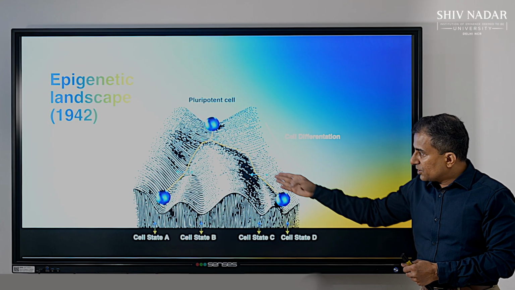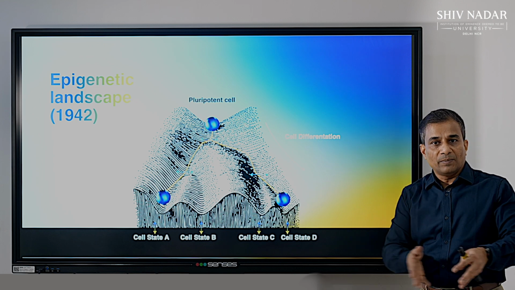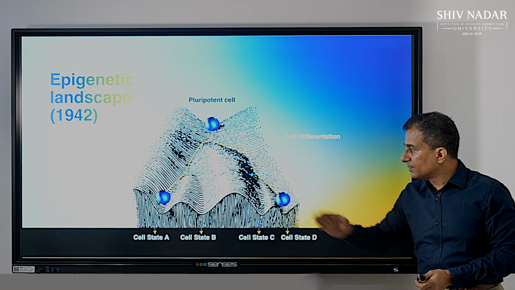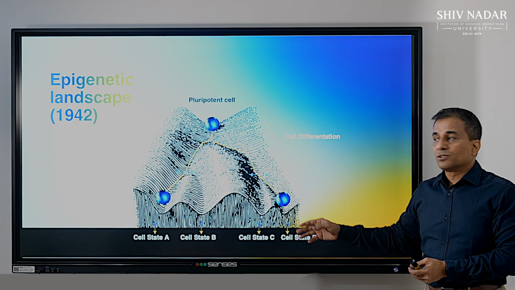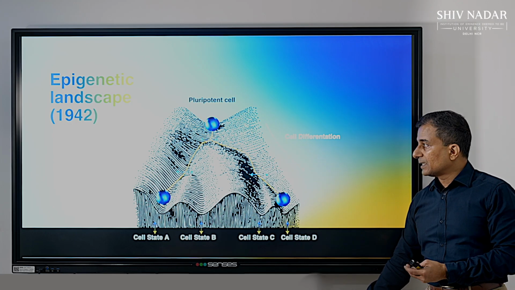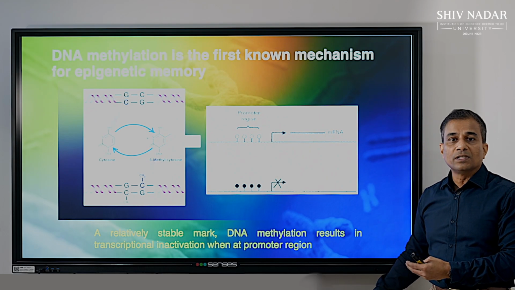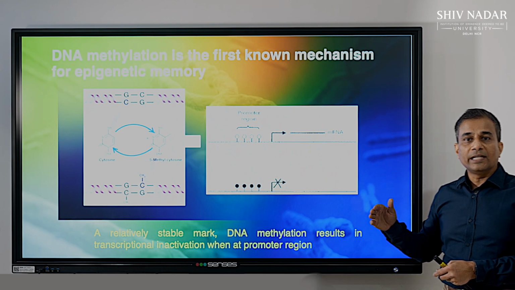So depending upon which terrain they move to, imagine a ball rolling down a bunch of valleys, and then finally it will land either on that side or this side, and based on that, its phenotype again will change. From an identical genotype, different phenotypes can be made using this analogy. So now, of course, we have understood this in a much better way, which I will show you, but this happens primarily through epigenetic modifications.